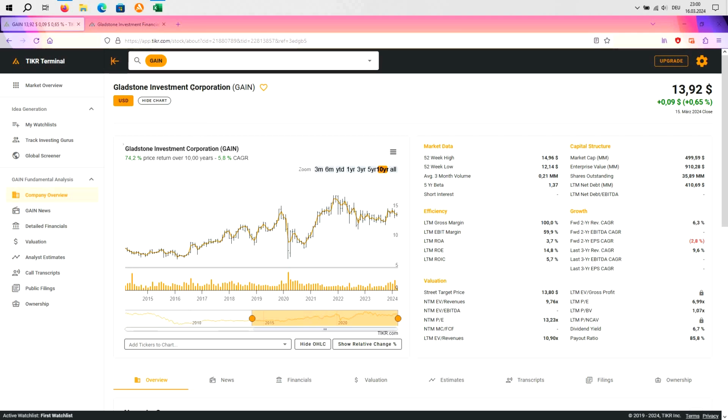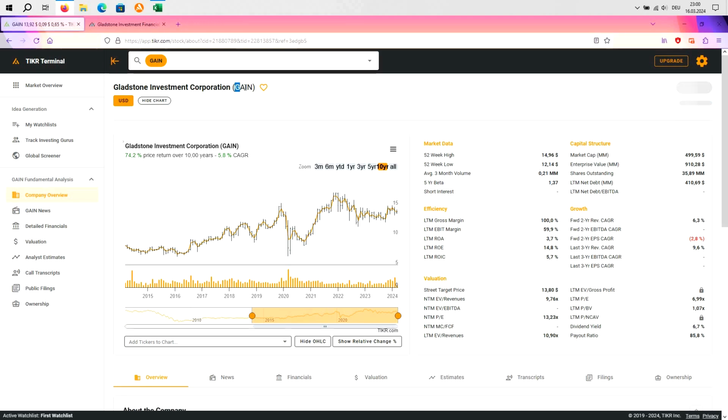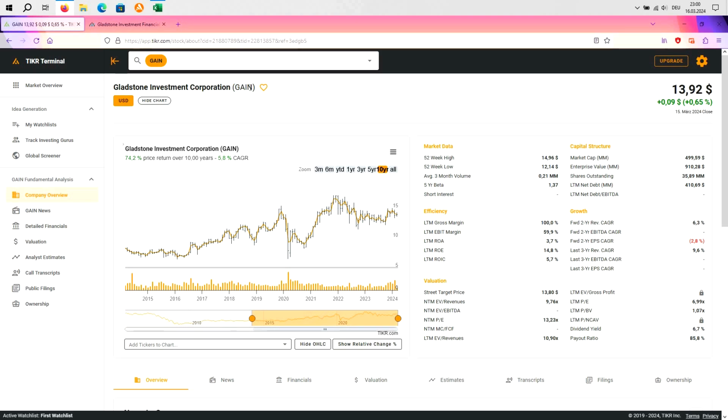Today we will analyze another company that is paying monthly dividend payments, and this company is called Gladstone Investment Corporation with the stock ticker GAIN. The reason why we will analyze this company is of course the monthly dividends, but also, if we take a look at the 10-year graph, it's quite interesting, because if we would buy this company in March 2014 and then sell it right now, 10 years later in March 2024, altogether we would have a profit of 74%. But if we would dollar cost average this company, then altogether we would have around 6%.